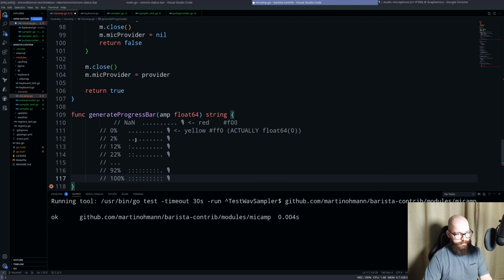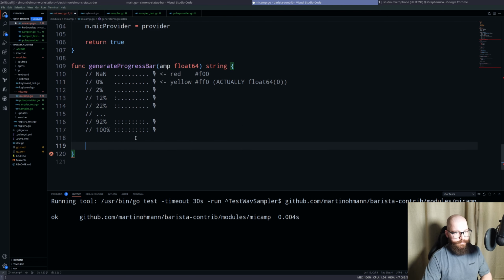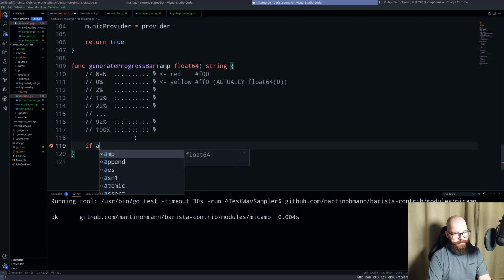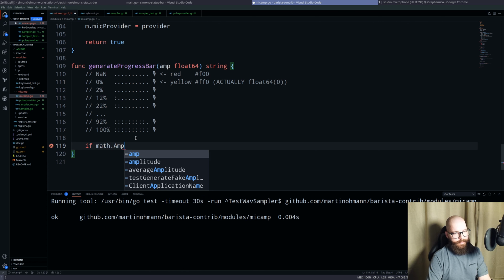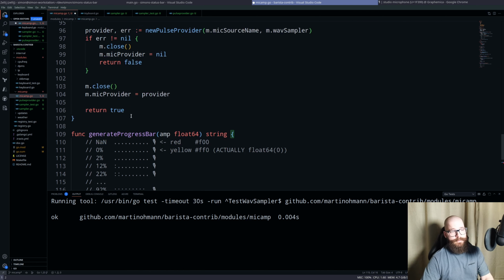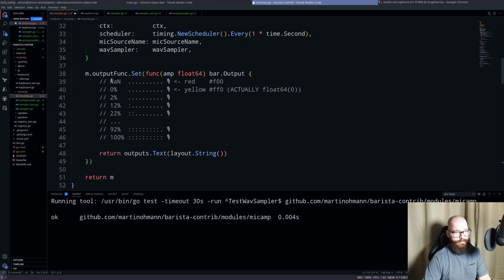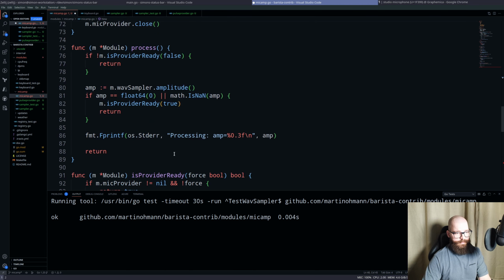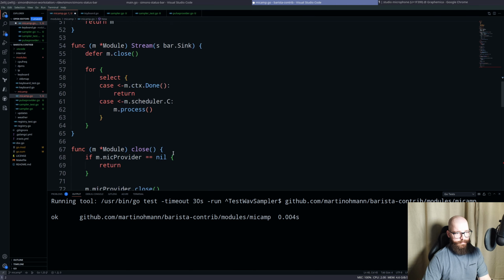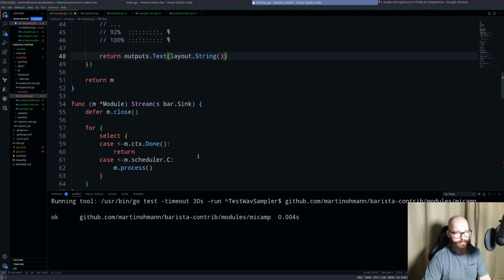We have this. Right. So if amp, math.amp, perhaps we should pass it the sync as well, or bar output. Let's see here, output text. Perhaps we can do it there.